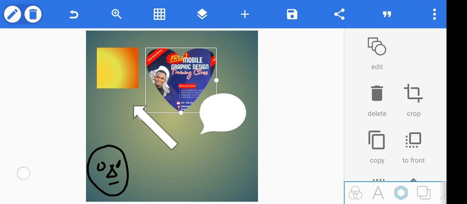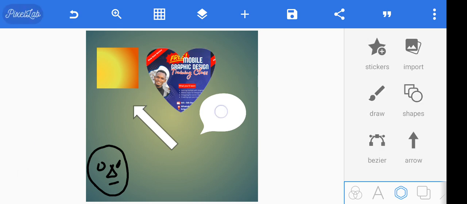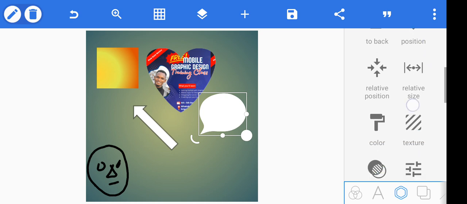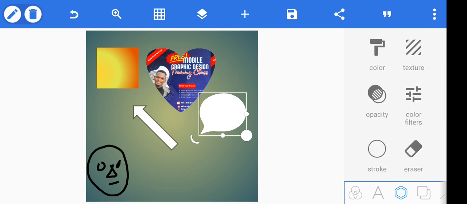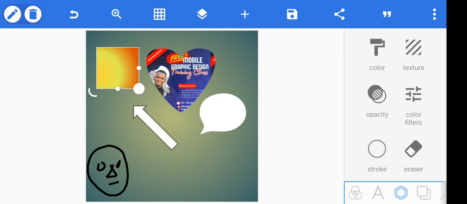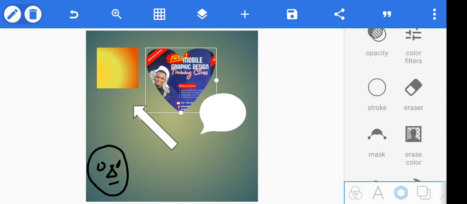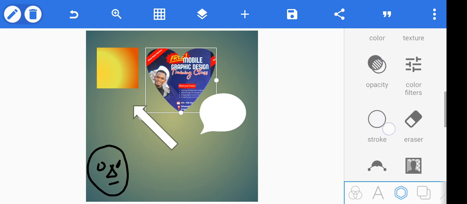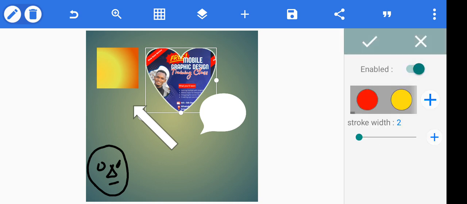We also have other forms of fill, so we're going to make do with that, and we have our color filters which we're going to make use of. Let's work with this heart shape first. Now we have our stroke, which we worked with in our text. You can always increase the size. So let's use this orange color for it. So this is our stroke. You can see how it gives you the size that you want. So that's for that.